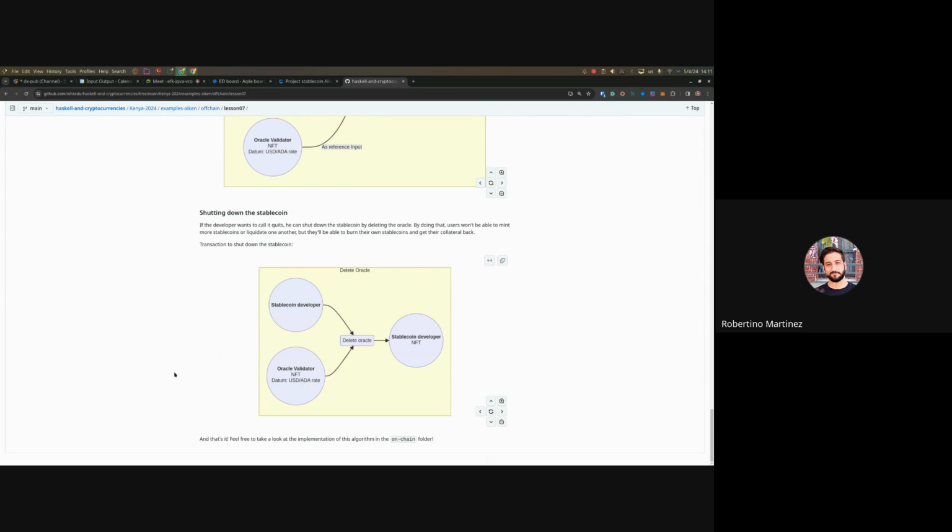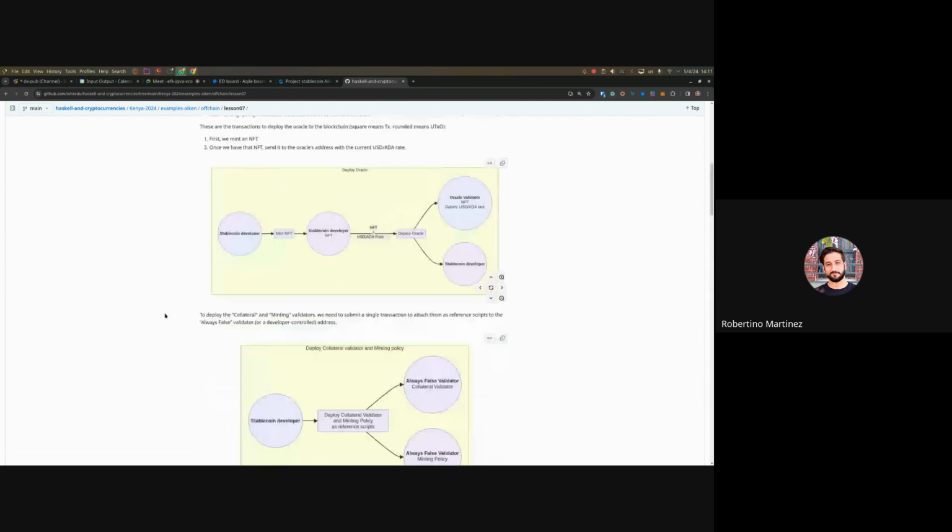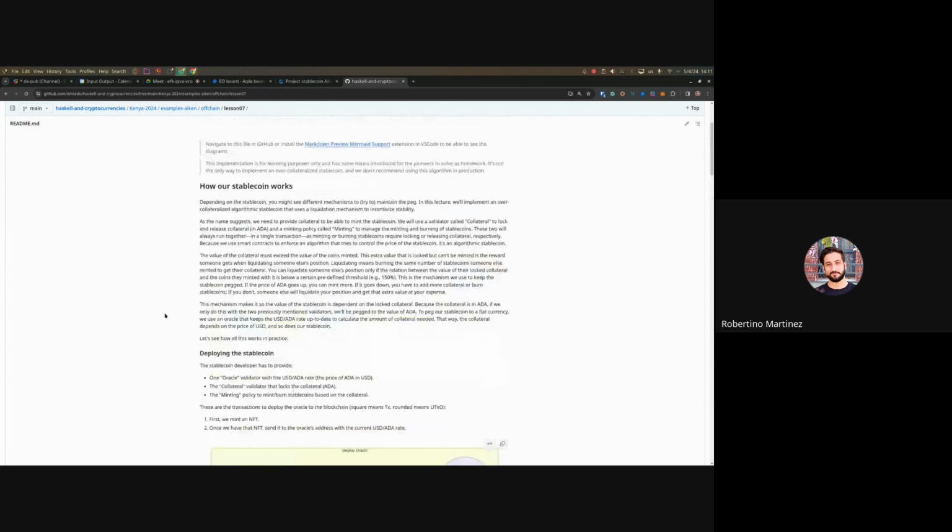So, any questions so far? We're done with this part. From now on, it's the actual example and then looking at the code. Any questions about the algorithm, how it works? Any specific scenario that you want to talk about? No?